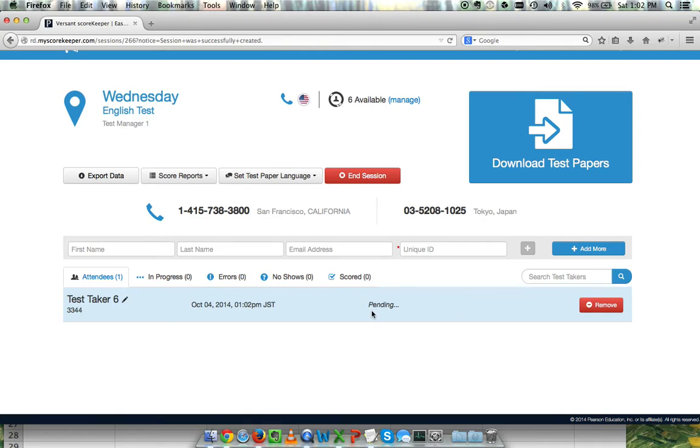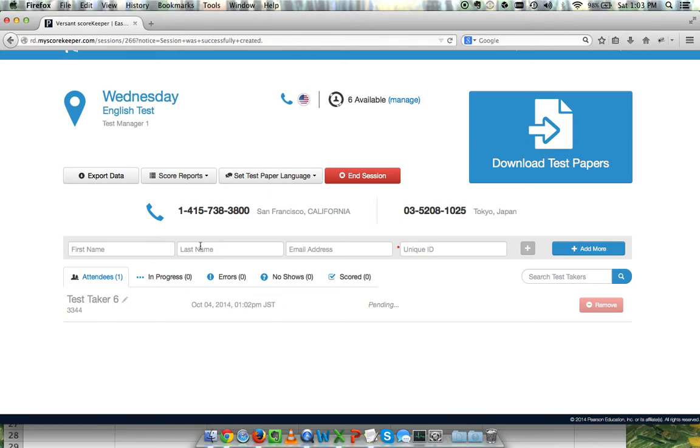Now the pending means that we are generating a TIN for them in the background to enter when they call into the phone number and begin their test. Now this process takes about 2 hours, so when you have people showing up for a test, it's important that you add them beforehand, or at least add enough people beforehand to create enough TINs so that you don't run into a time issue where you're still waiting for the TINs to generate. So we recommend adding all the people about 2 hours early if you can, or even the night before. It really doesn't matter. You can leave these sessions open for as long as you wish.